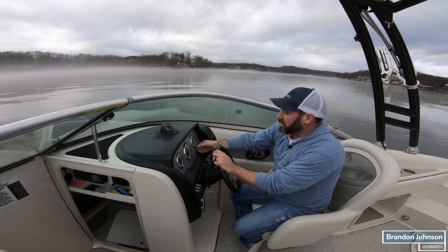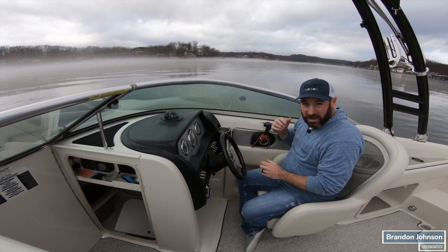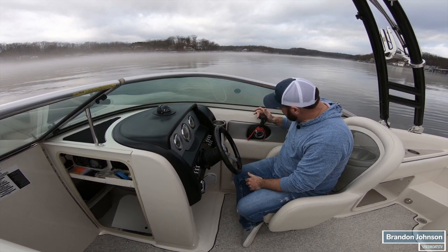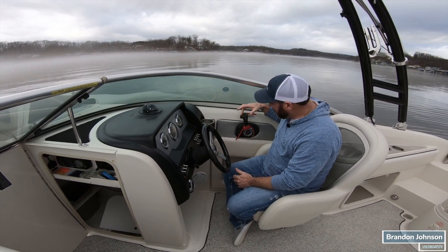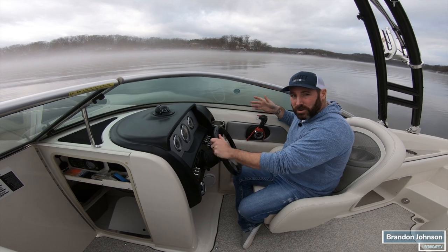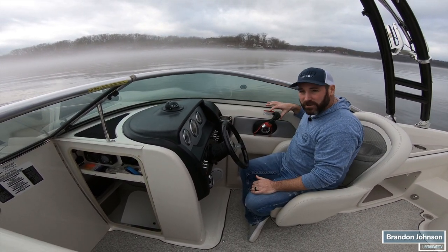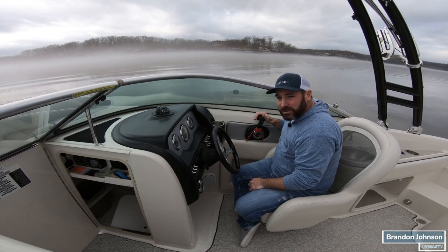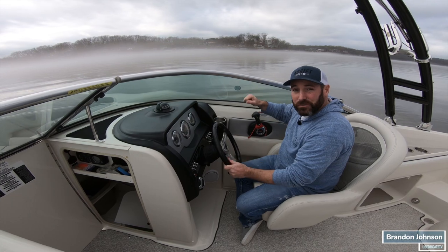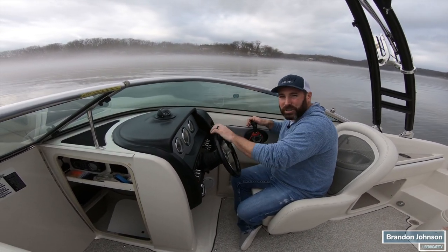Anybody can drive a boat up and down the lake all day — it takes a little practice docking. One thing I love about the digital throttle and shift on this specific boat is it's super smooth. You push in the button and there's a definitive catch for forward — see how it kind of holds itself in place? Back to neutral. You only have to touch the button to engage it into gear. Reverse right here — definitive catch. Never drive faster than you want to hit something. That definitive catch will help you from lunging into forward or reverse — a great feature that digital throttle and shift offers.